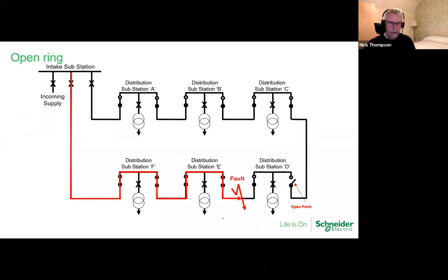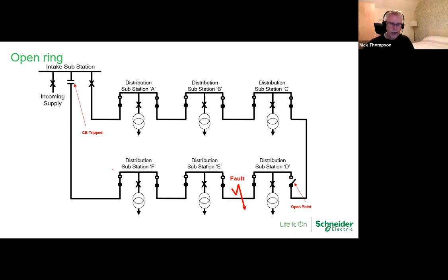Now, when you get a fault on any network, you're going to get a voltage dip. It's natural physics. So the volts drop, the lights will dim, and then maybe recover if it's on an unaffected part of the network. So on here, A, B, and C might not see a drop in volts, so they may not know what's going on, but E, D, and F will notice what's going on because the circuit breaker will trip.